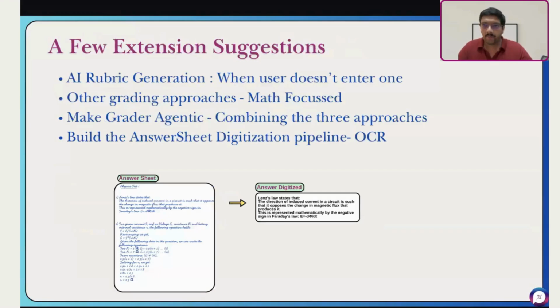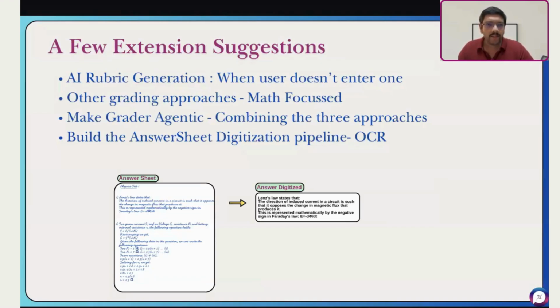Now, for this project, there's a lot of scope for you to play around with. Like I mentioned, I've already put all the code in GitHub. You can check out the link in the description. It's in the Pixagan Laeyerz examples repository. Go ahead and play around with that. Some suggestions you can try: better grade rubrics, AI rubric generation, combining these pieces, making it a workflow or an agent, and of course, if you can build the first part of the problem, handle the OCR part, again, very interesting.